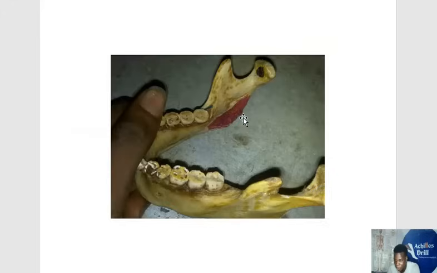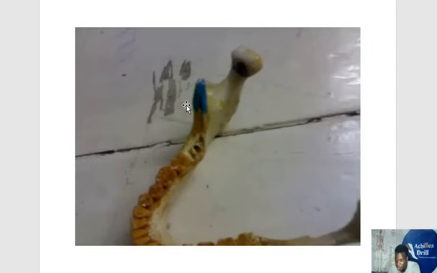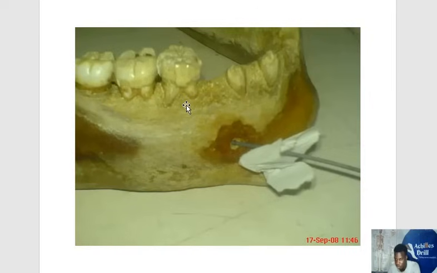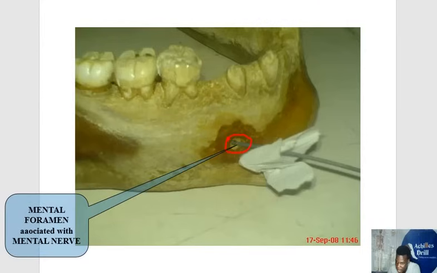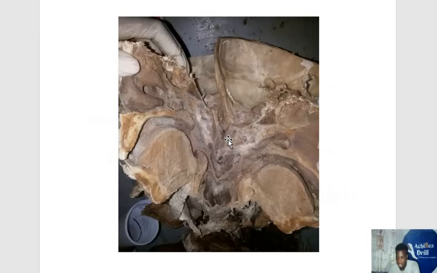How about the exterior part of the ramus of the mandible? For example, somewhere right here is painted the masseter muscle. So that's that. And into this foramen, the mandibular foramen, is associated the inferior alveolar nerve. This is a coronoid process, of course, for the temporalis muscle. Before I move on, what is this? The mental foramen, which is associated with the mental nerve, a continuation of the inferior alveolar nerve.